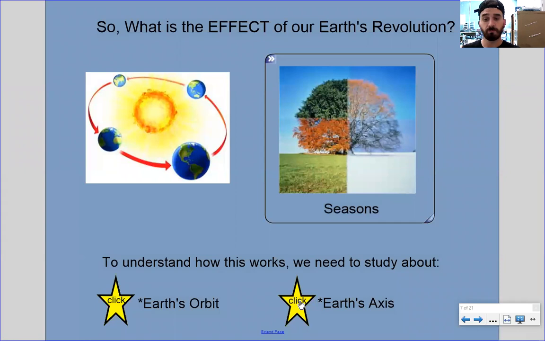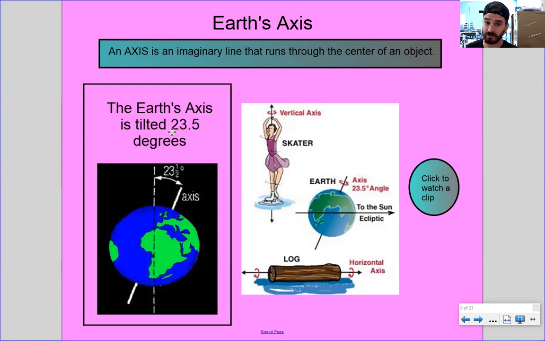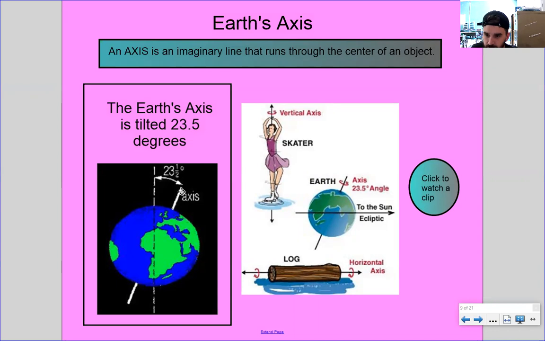The most important thing when talking about seasons has a lot to do with Earth's axis. When you look at these pictures, you see this pole that looks like it's cutting through the Earth — it's an imaginary line that runs through the center of the Earth. So really, it puts the Earth on a tilt. The Earth's axis is tilted 23 and a half degrees. Instead of having the Earth straight, it's got a bit of a tilt, that imaginary axis going through it. You can see this dotted line right here — if this Earth was straight, the axis would just be straight down the middle, but it's got that little bit of tilt on it, which explains the seasons.